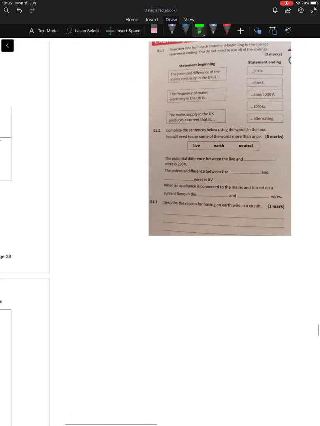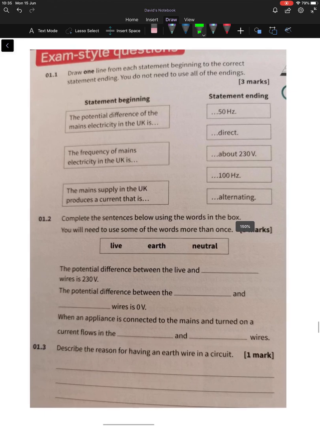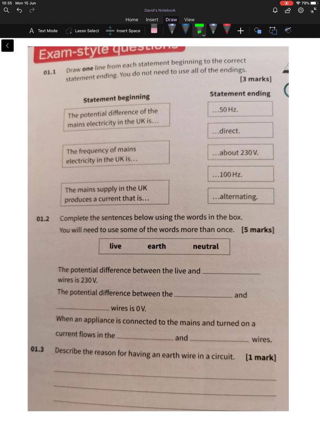Have a little look for me now at, let's just zoom out and find it. A bit further up. Have a little look for me now at this exam question. Use what it is you know. Write out the question on your notes page or in your notes book. See if you can get them right, and then we'll go through the answers in a moment.